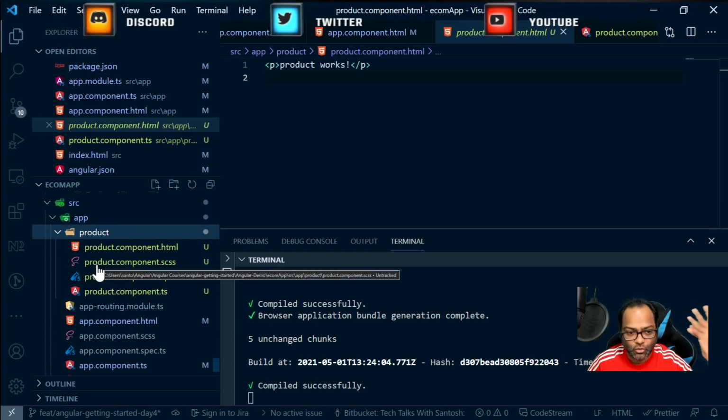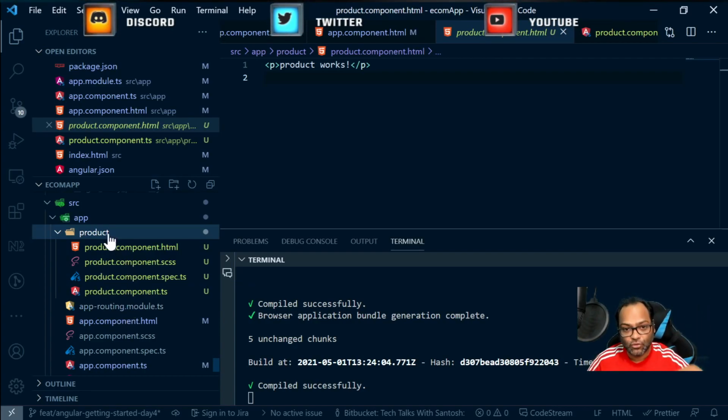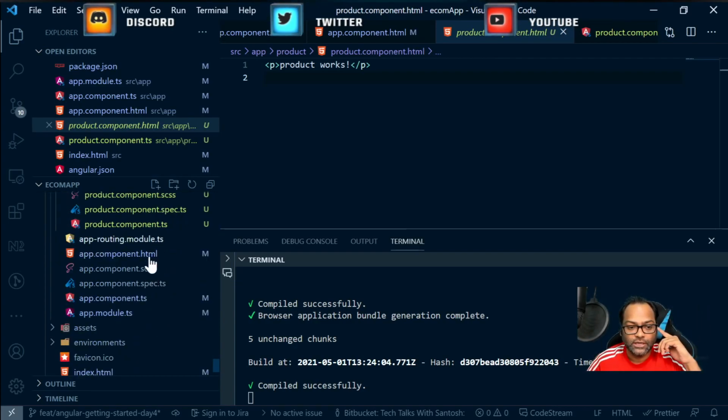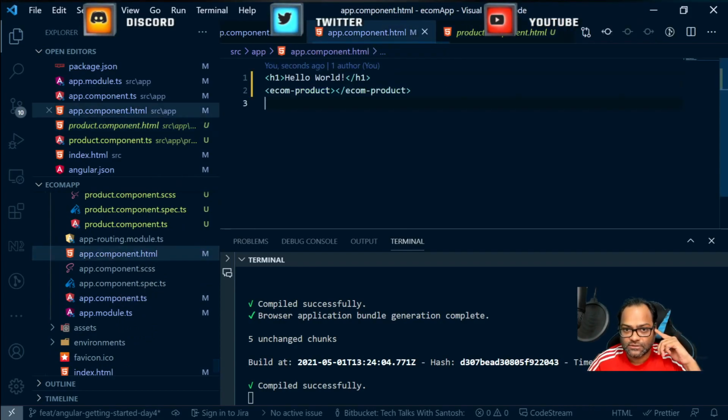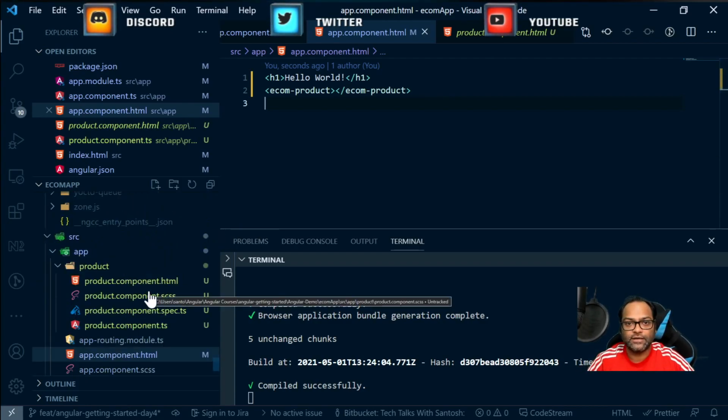So it has to be included inside some component which is already rendered. Let's say if I include it within product, but I don't include the product inside this one, it won't be rendered. This can be achieved using routing, but that's a topic for later on. So let's not worry about that. But in case you want to render it right now without using any routing, you have to make sure that it's included in some component which is already rendered.